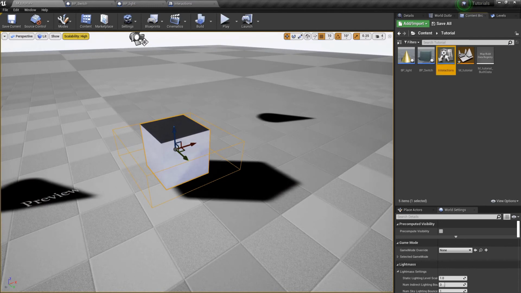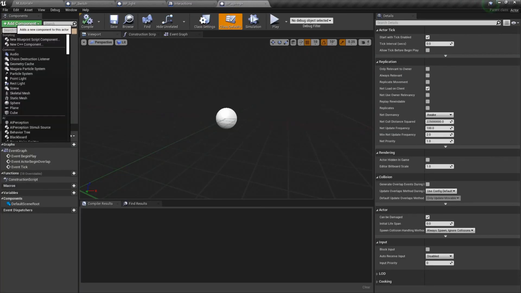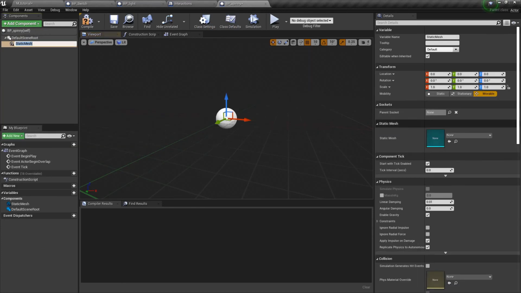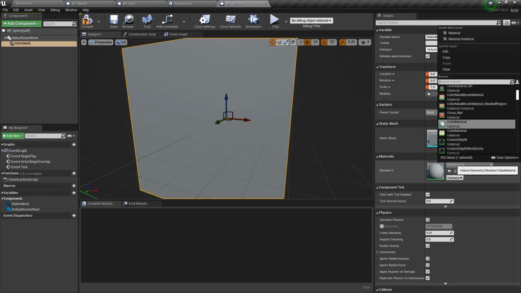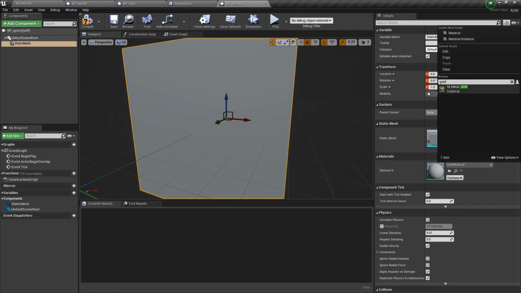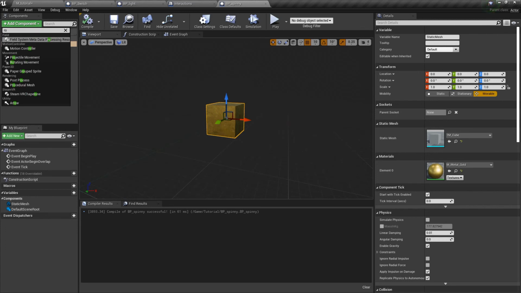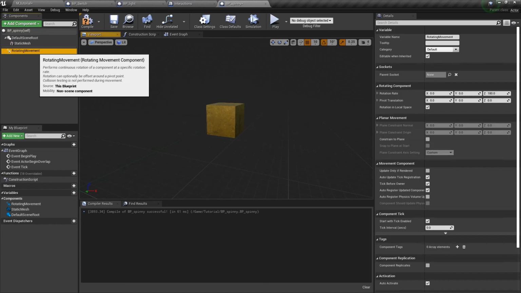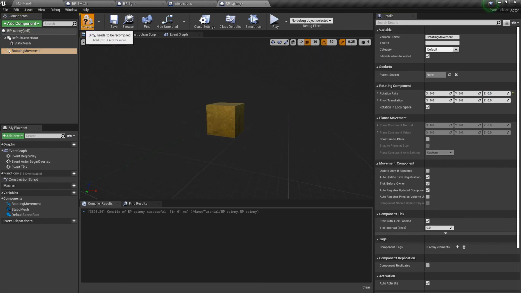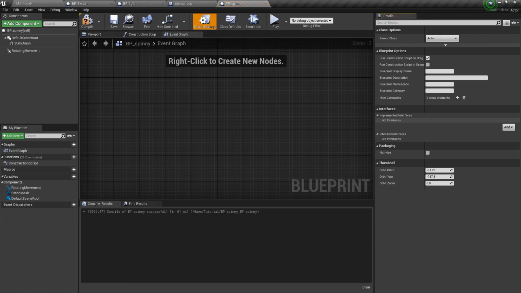Okay, but we're not limited to just using this for our light, so let's create a new blueprint. Let's call it Blueprint Spinny. Open that up. Here we go. Let's add another static mesh. I'll just make it a cube. Give it material. Try that again. Gold. There we go. And let's give it the rotating component. Rotating movement. And let's set that value to 0 for now. We don't want it to be spinning when we start. Let's get rid of all this code that we don't want. Back into class settings, give it the interface, which is interactions.